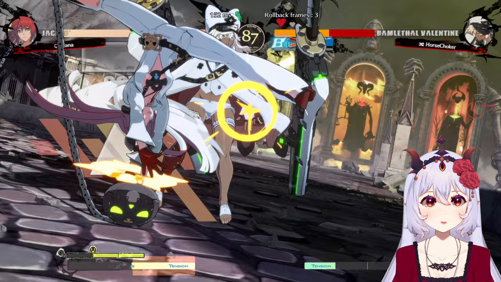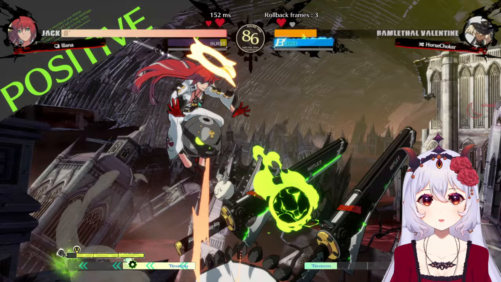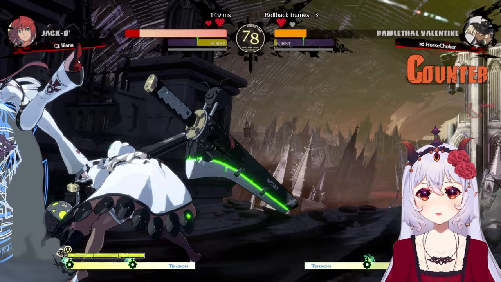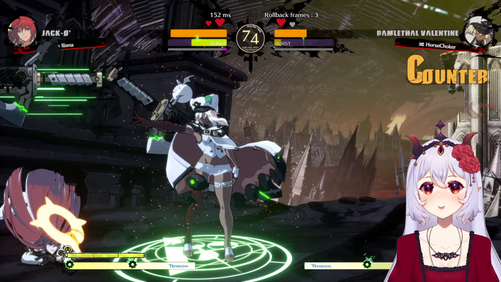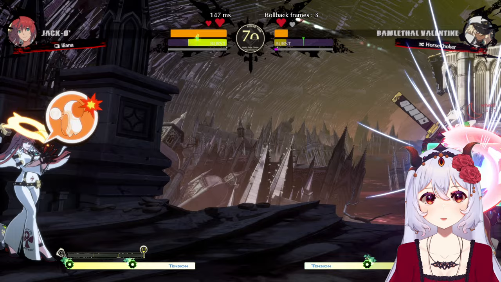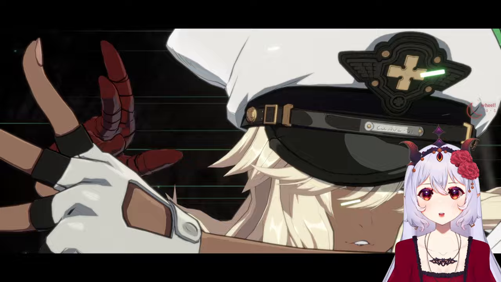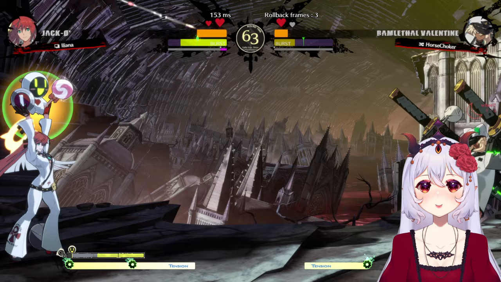Got her. Nice. Don't let her make a comeback, Illy. Don't let her make this comeback. Come on. Oh, you think Ram is really good, but not against other top tiers? Oh, interesting. Okay, that makes sense.